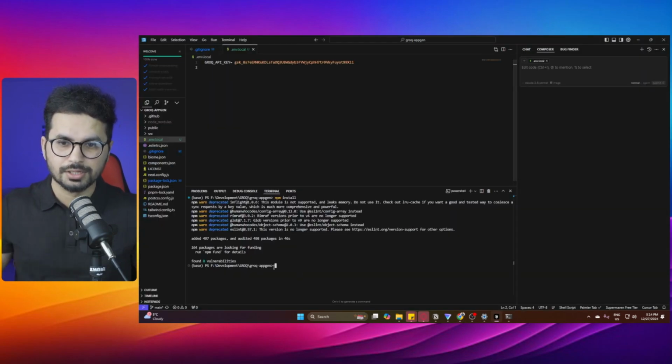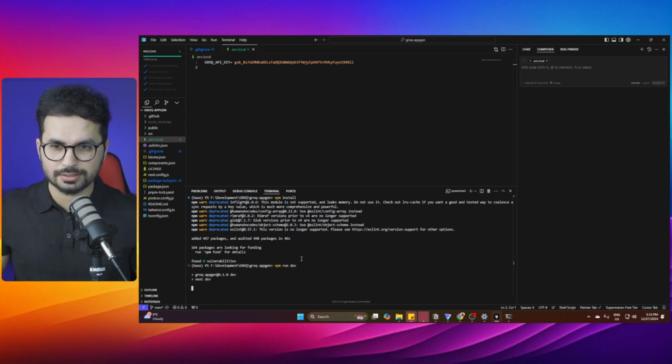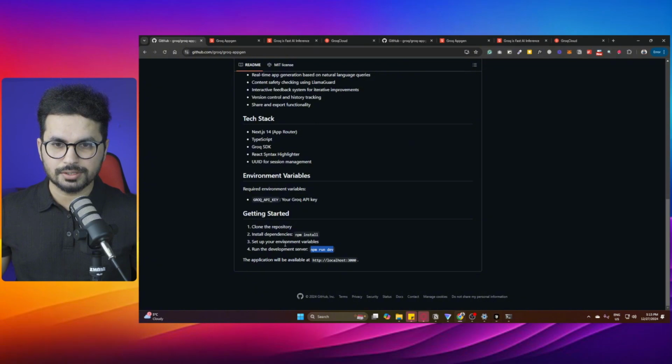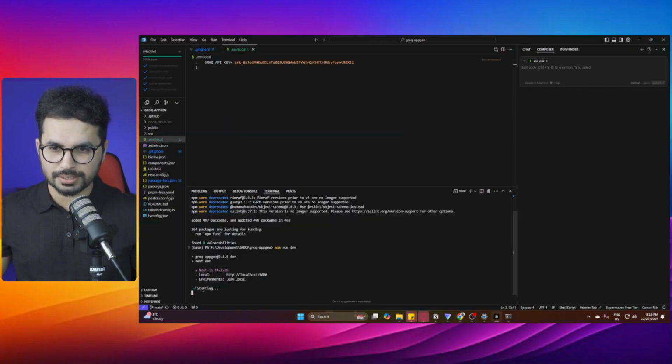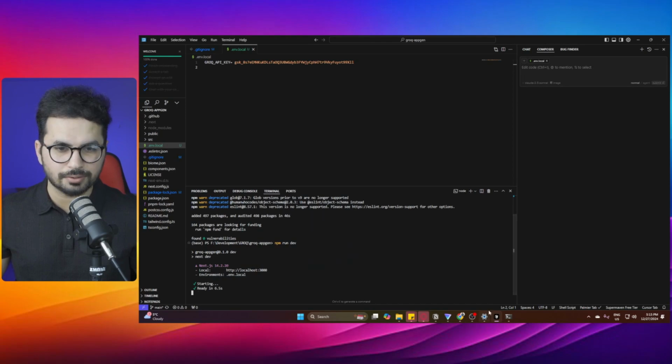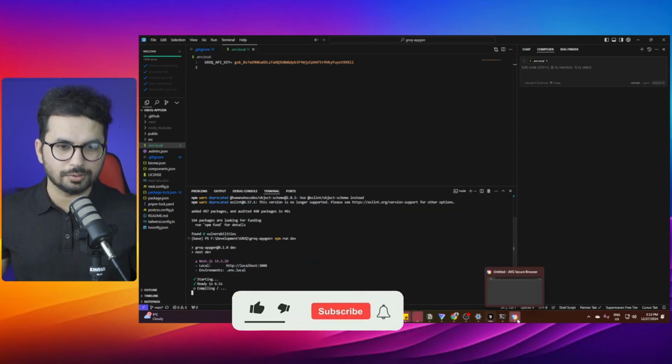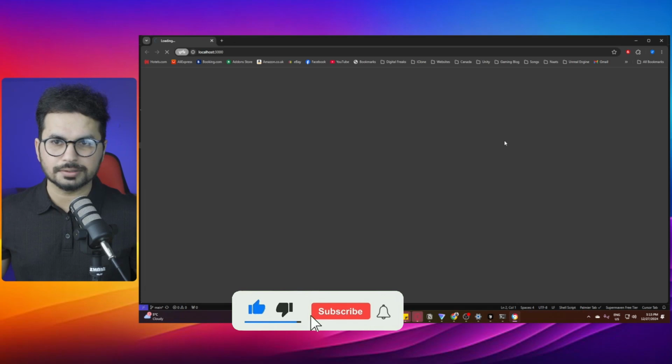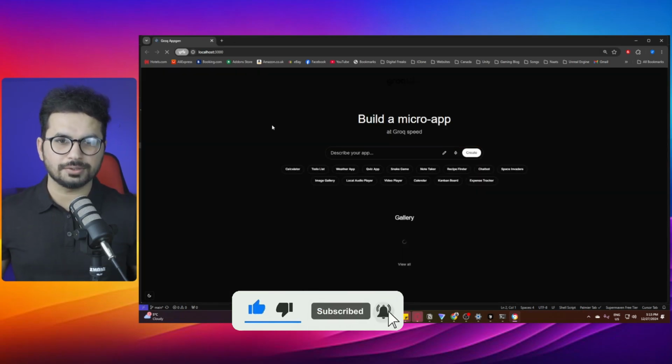This is what we use to run our Next.js project. Simply run that command, and as soon as it runs our project, it is now starting. As soon as it runs, we'll open our project, and it will be running. So now it is running. I'll click on that. It will open a new tab in my browser, and it should run this project now. Perfect. All right, so our project is running.